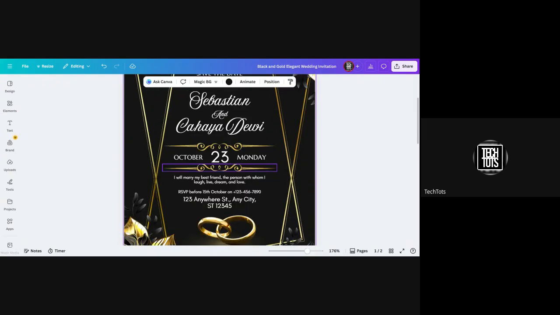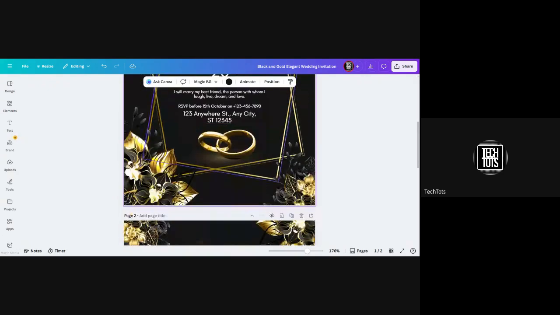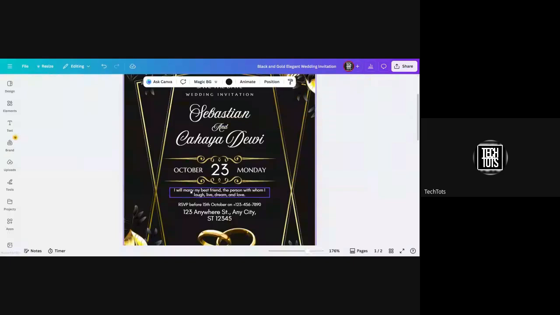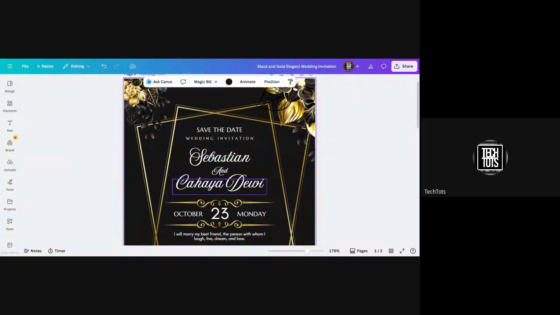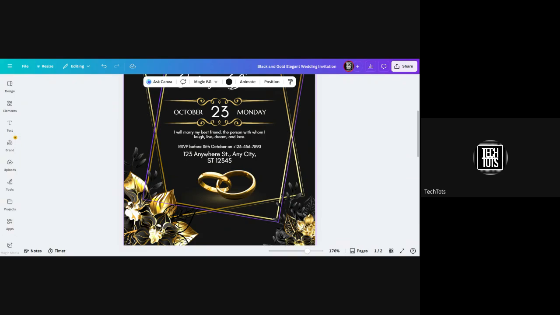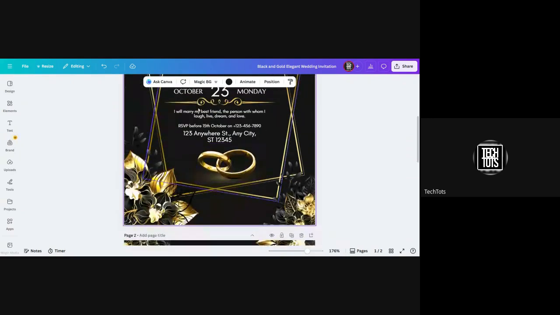Like now we notice from this design, the elements on this design, there are flowers up here and scrolling down, there are other flowers here, and then there's a ring here, which looks very much okay. But then someone decides, okay, it's an invitation, let's add the people's picture there. It's crowding the whole thing and making everything look scattered. And from what you can see, everything is aligned. After the wedding invitation, they have the names of the people here, the dates, and then a short quote there, then everything.